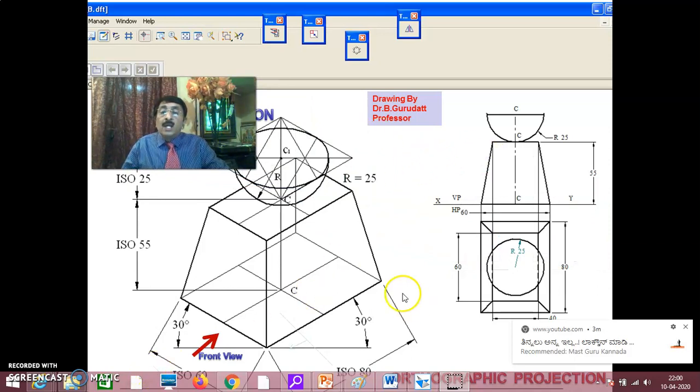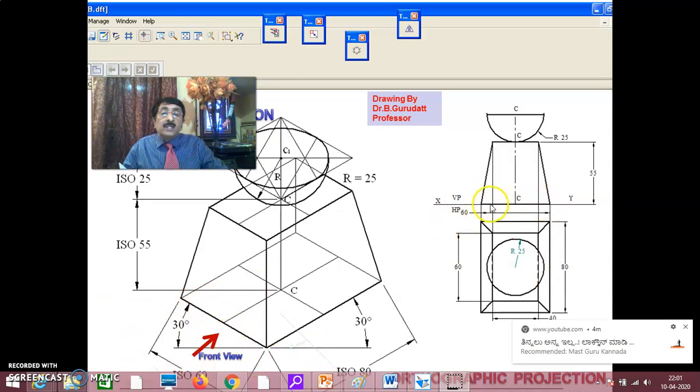Now you see here, I'm introducing you to orthographic projection also. Actually, I told you in the examination for isometric projection, you can actually stop at this. This is the introduction to the next chapter. When they give the front view either this way or this way, if the front view is this way, the front view will be this way and the top view will be this way.